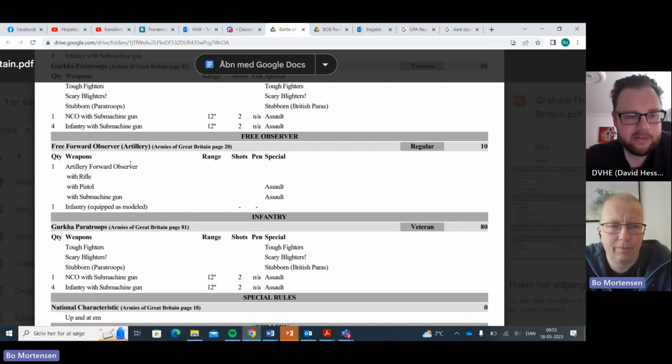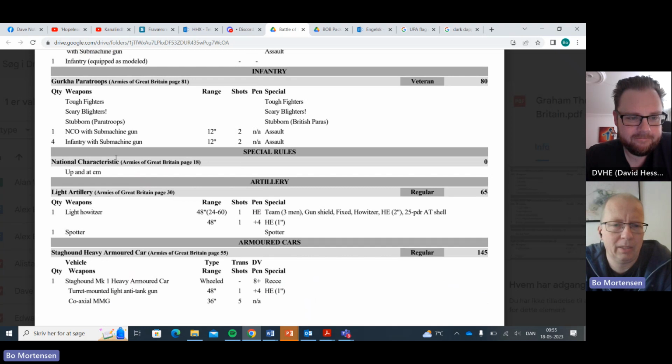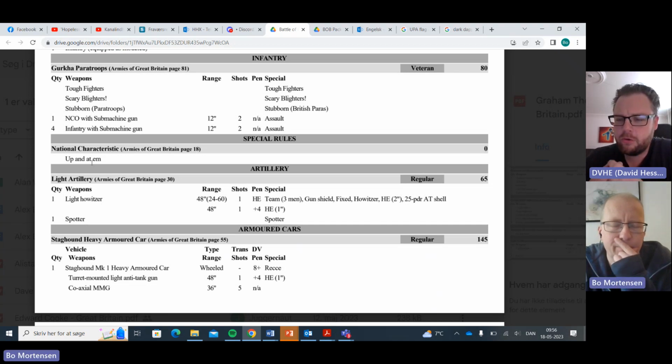Yeah. 3 forward artillery observer with an extra man and another veteran. Another veteran submachine gun Gurkha unit here. Up and Adam, of course, because he wants to charge. But I just quickly saw a Bren carrier at the very bottom before you scroll back up. Would Vengeance make more sense if you put your Gurkhas in Bren carriers?